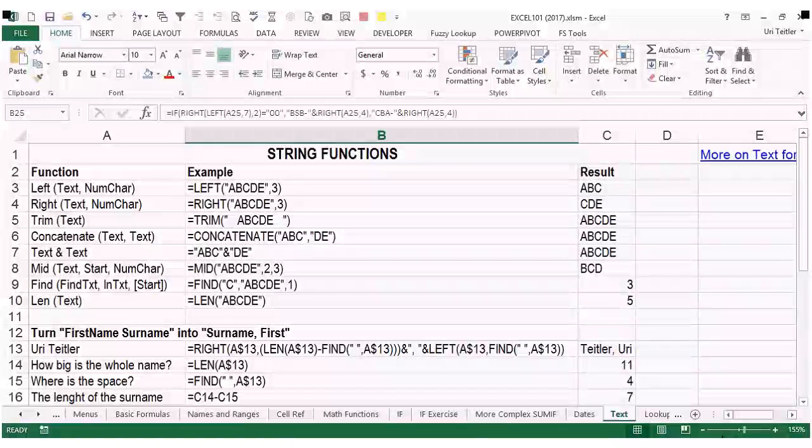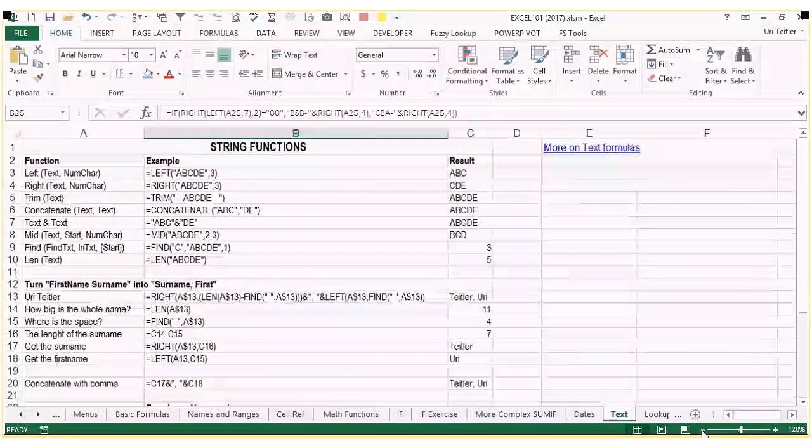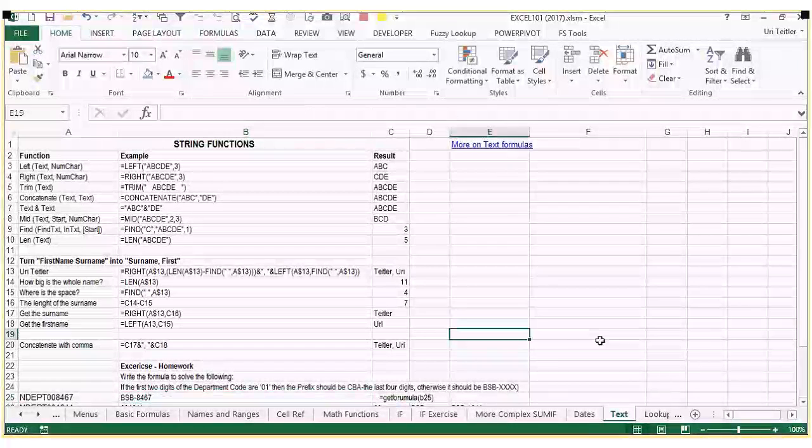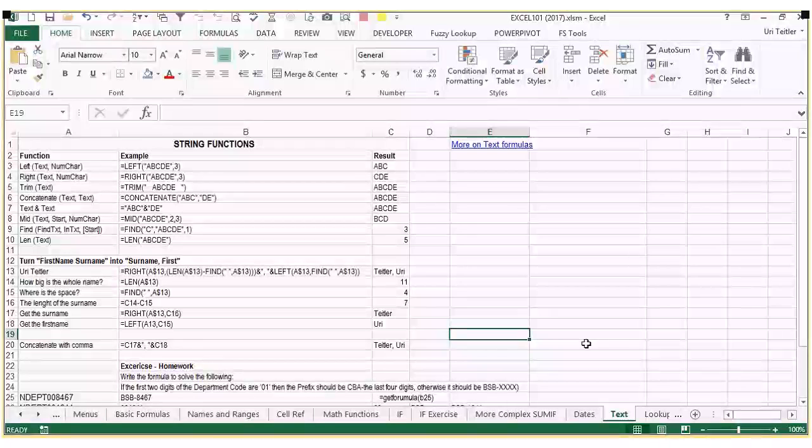Text, another nemesis of people in Excel. For some odd reason, it never quite works the right way. It often happens when you deal with a whole lot of data and you've got to strip out bits and pieces from those cells, right? So you've got a concatenated cell, like a staff number and, I don't know, a state or something, and you just need the state. So here are some string functions that might be useful to you.